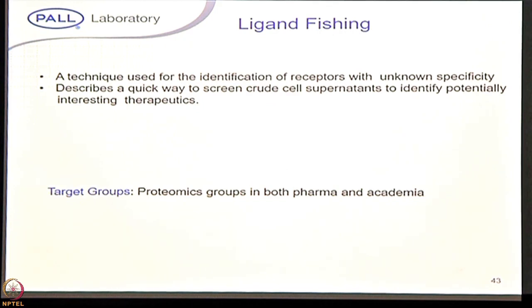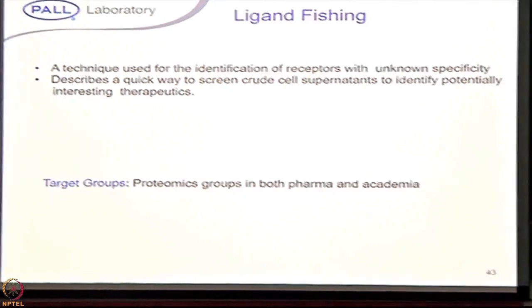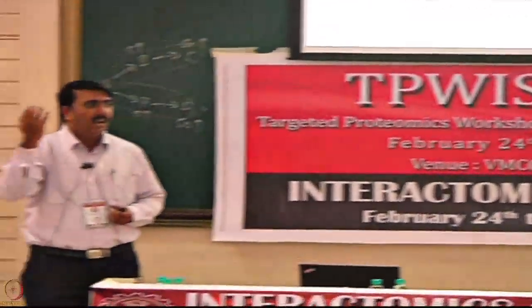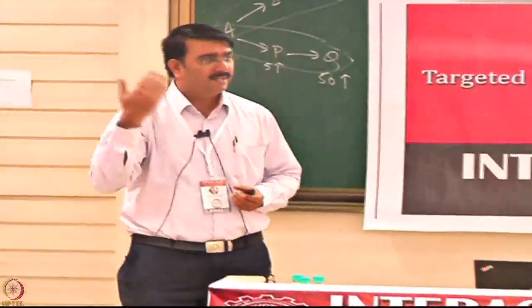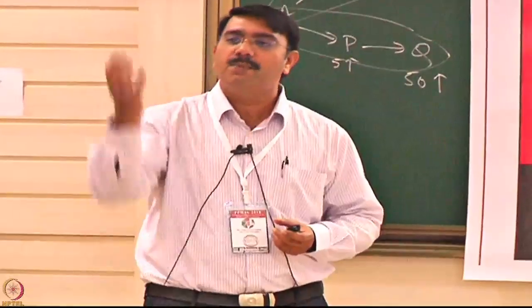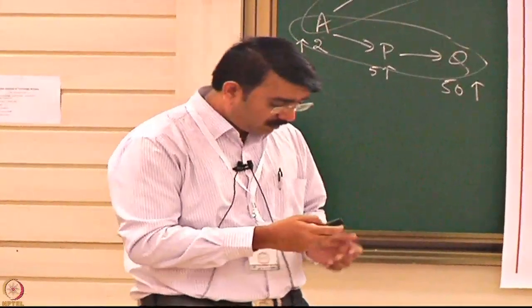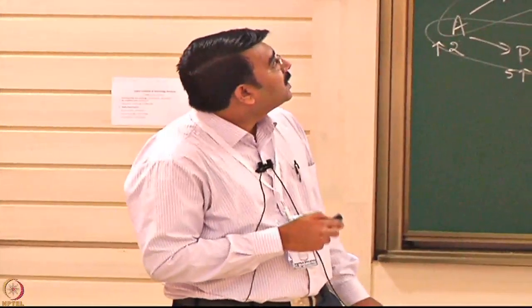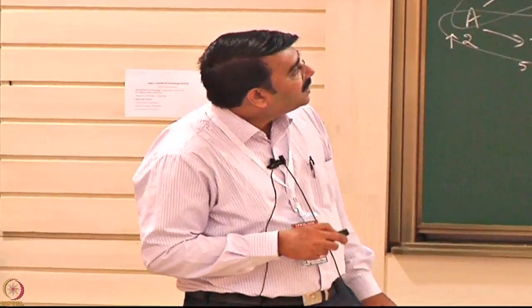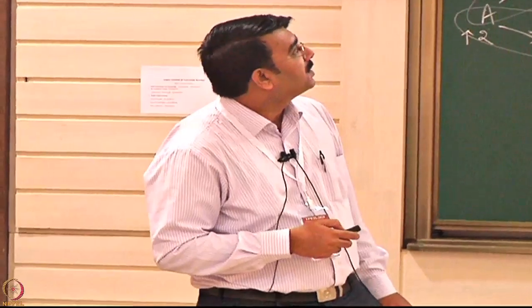And the next very important one is ligand fishing experiments, which I think are more relevant to interactomic studies. What exactly is ligand fishing? Suppose you don't know which protein is interacting with your protein of interest. You immobilize the protein of interest on the sensor surface and dip it into cell extracts or lysates. Whichever protein binds to the sensor surface, you can elute, and then go for mass spec studies. One example I'm showing is the interaction: you dip it, and then you can elute the binding combinations.